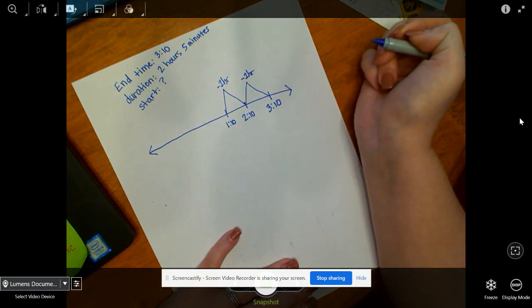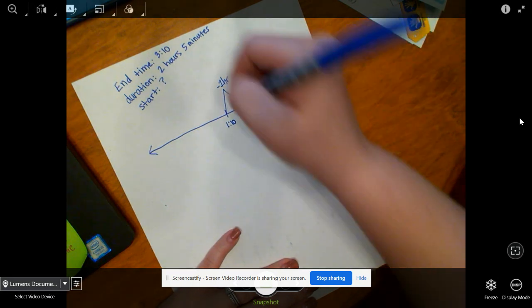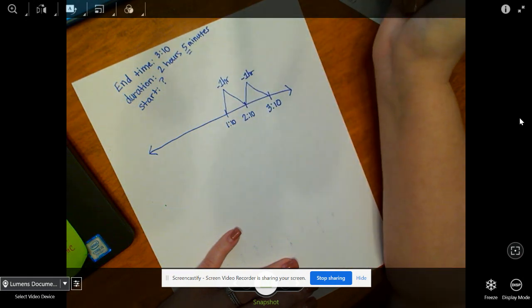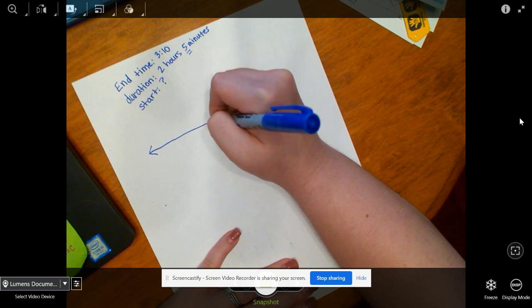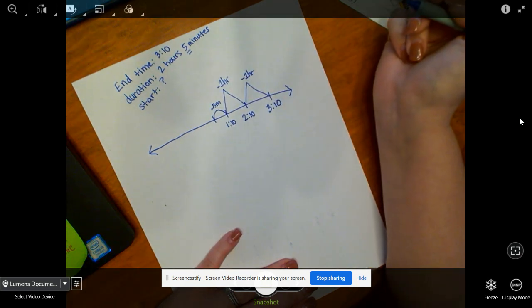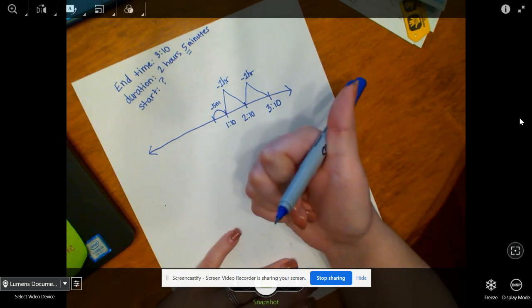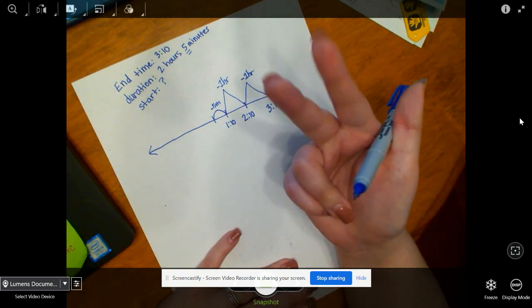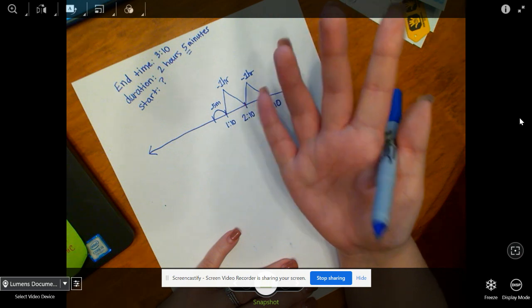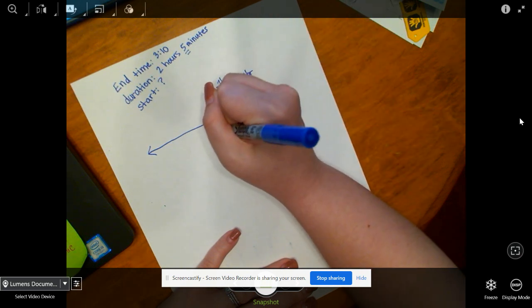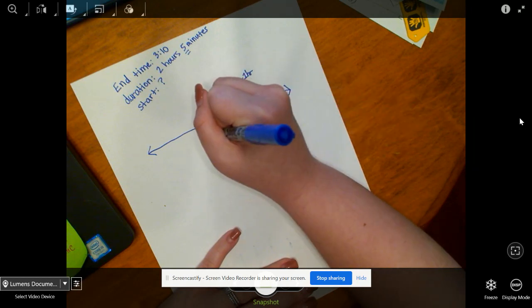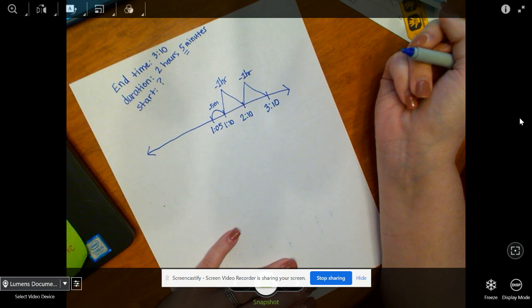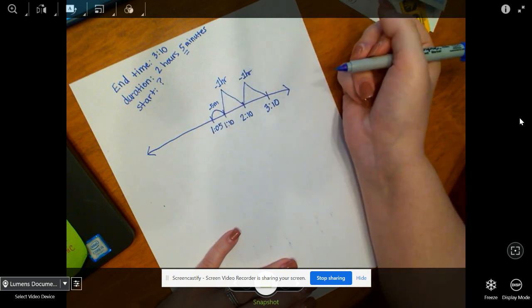So we're at 1:10. Last thing we want to do is hop back our minutes. And this is only 5 minutes, so I'm going to hop that all at once. If I hop back 5 minutes from 1:10, well, I can count back from 1:10 5 minutes. So it'll be 1:09, 1:08, 1:07, 1:06, 1:05, right? Or we know that 10 minus 5 is 5, so the 1:05 would have been the time that our movie started.